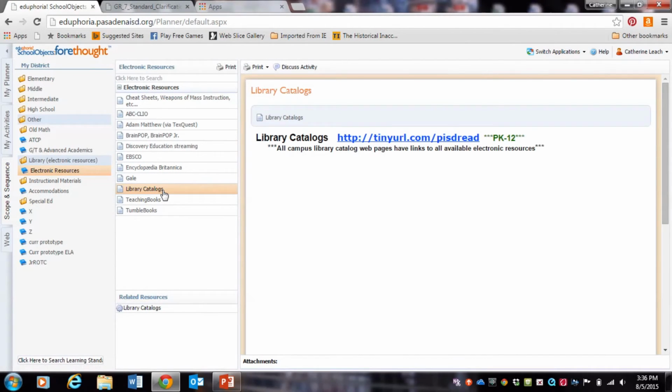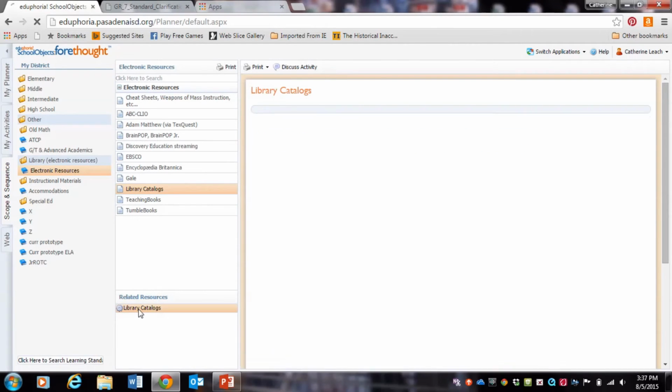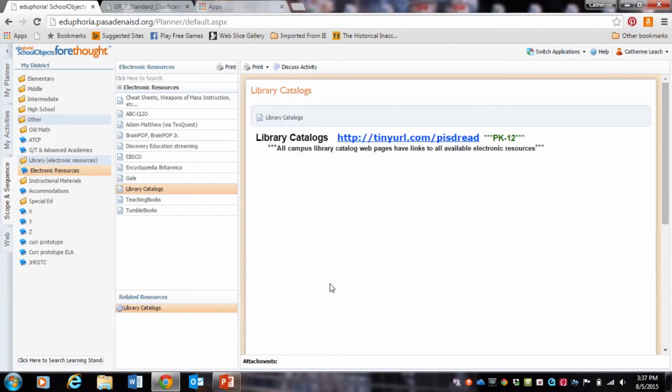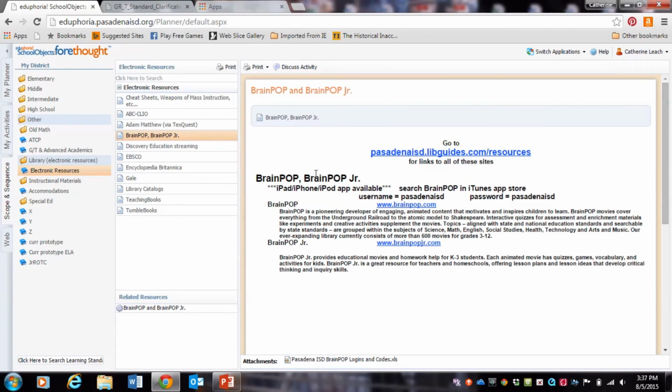And those things are so awesome. We have these great resources that the district pays for, and it's just sometimes, with all the different usernames and passwords that you have, you might forget and really want the Brain Pop sign on and you can't remember what it is. So you can go into Eduphoria and get all of your usernames and passwords for that. So that saves you from sending your whole team or whole staff an email. Does anyone remember the Brain Pop password? It's a really handy thing to know.